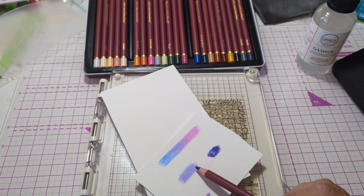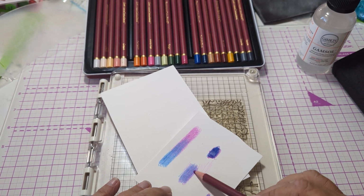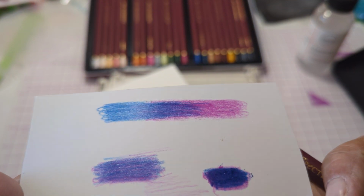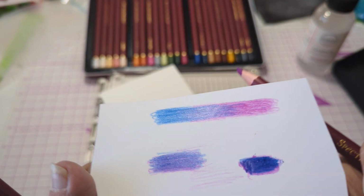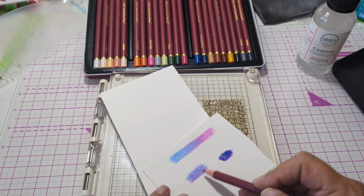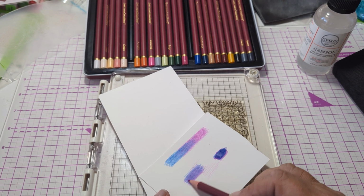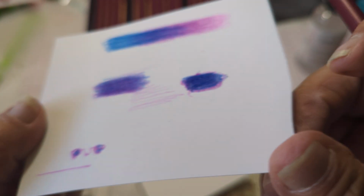It will keep layering and changing as long as there's room. But as soon as there's no more room, it starts to take on that shimmer, that shine. That means that they're full. Now this is not as shiny as this, and that's because there's still a little bit of room there. But look at the difference in the colors.